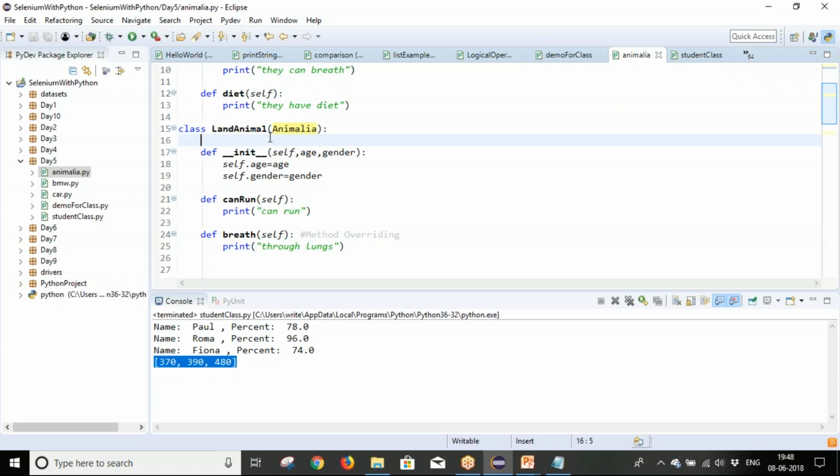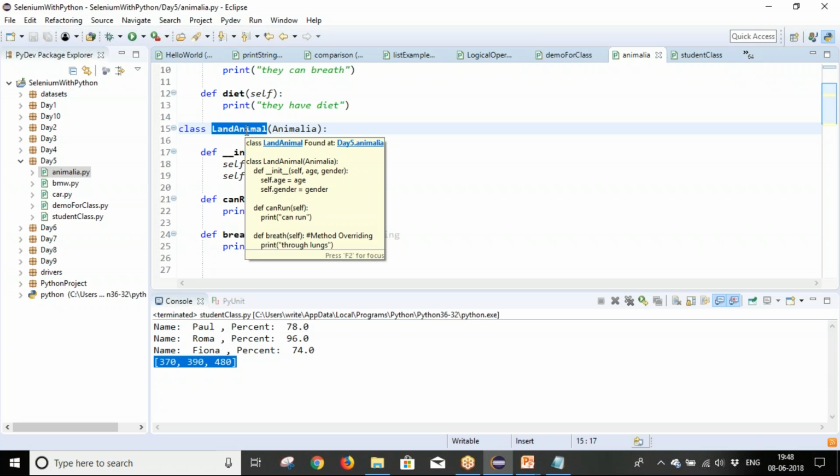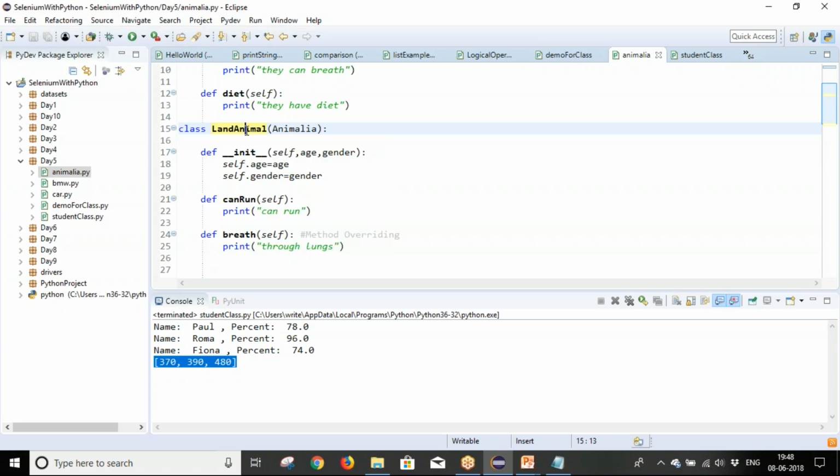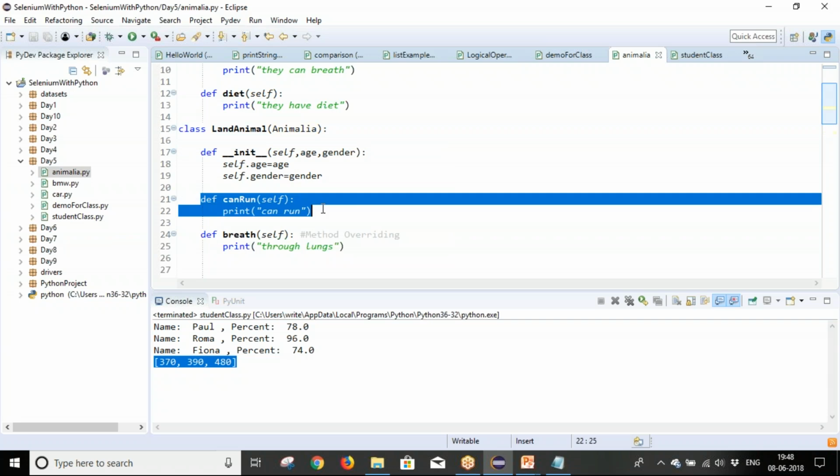Okay, so in here, what will be happening is this class becomes a child of this class, and in its init method also, this class doesn't have any feature set on its own, any properties on its own. So it is going to initialize the age and gender of the Animalia class, and then it has got its own methods.